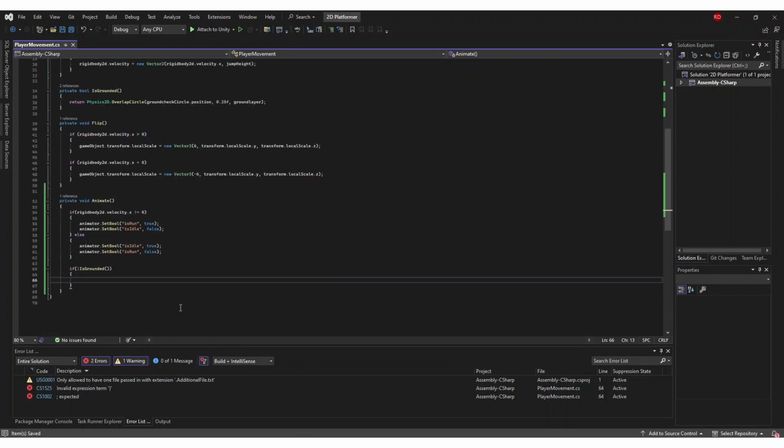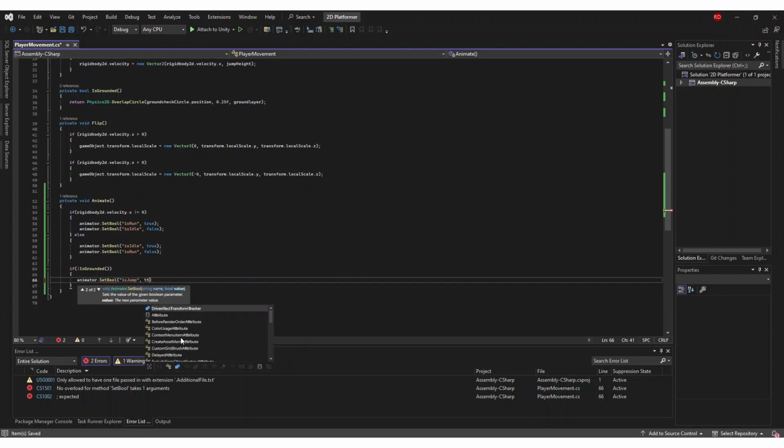So if you're not on the ground, we'll set the animator dot set bool, and then we'll set isJump to true. Because if you're not on the ground, then you're obviously jumping. And then we will set isIdle to false.